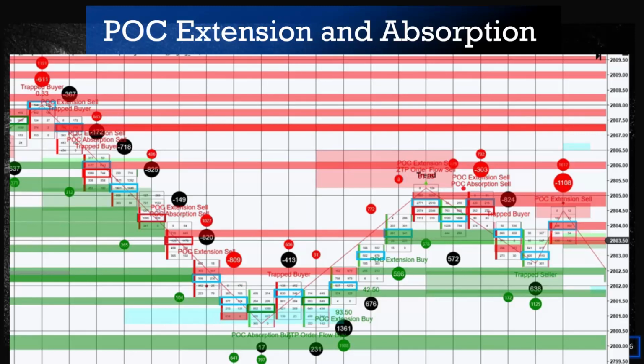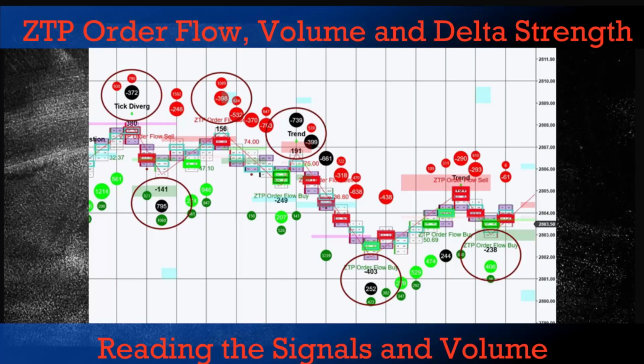And these are generally the things that we like to see, especially when they're occurring at a known trend zone, which is the pricing pattern. So this is basically the things that we're going to be looking for. The ZTP order flow signal is an exclusive signal to ZoneTraderPro. It does an excellent job at calling tops and bottoms, and I use it as an indicator when I'm looking to enter a trade or get out of one.